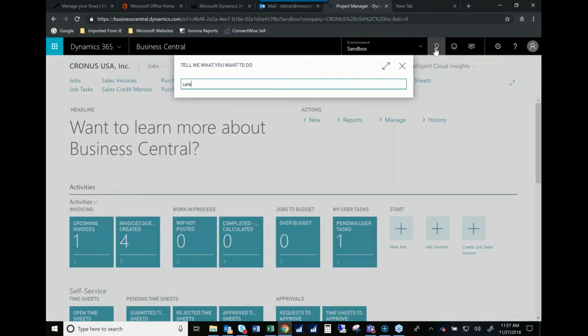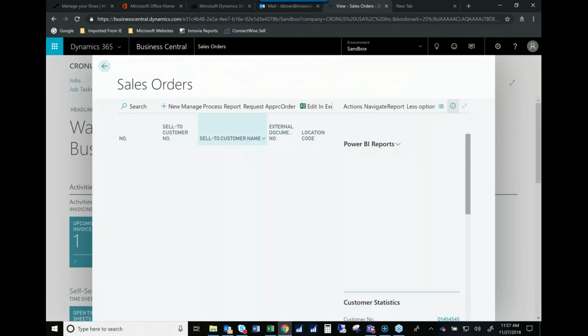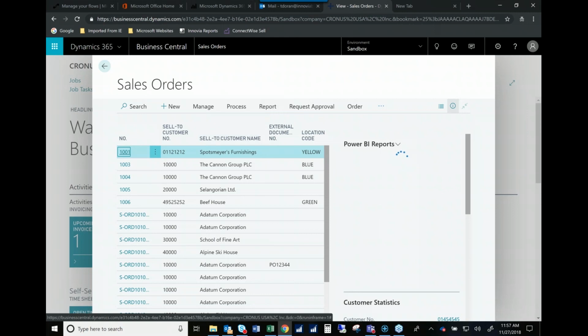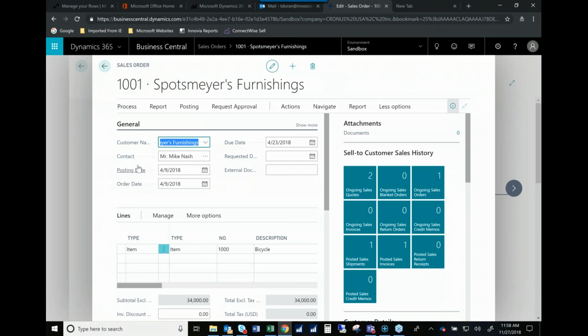But if I go to a sales order, and if I've set them up on the customer and the item, then the default dimensions should follow.